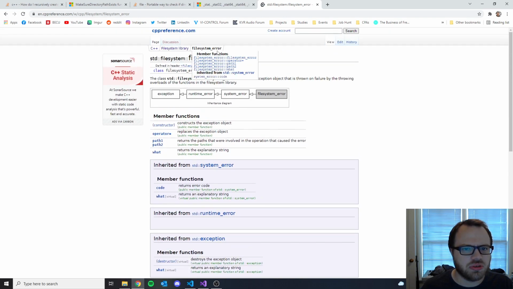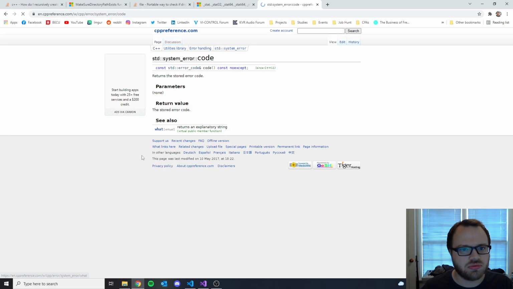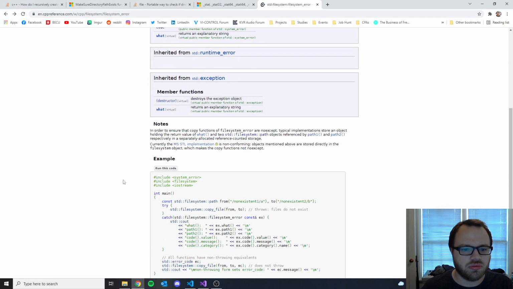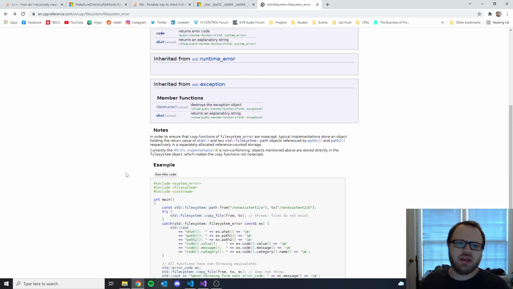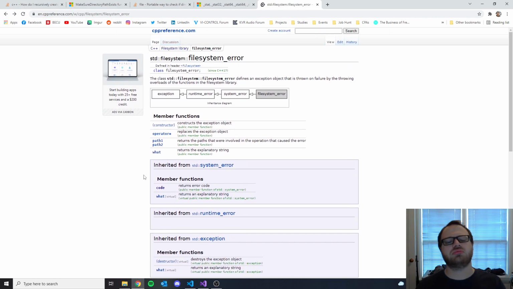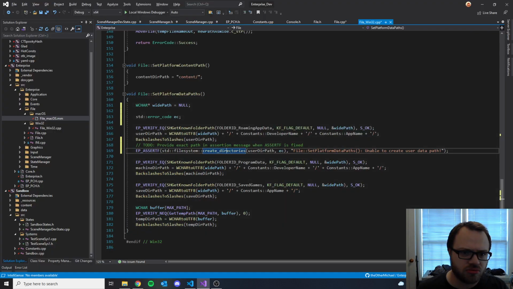Just to be sure, I'm taking a look at what the file system errors can be. Store error code. Yeah, so the error code, I can just do .what and it'll catch that. Cool.